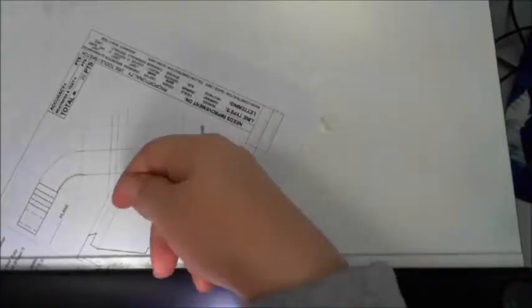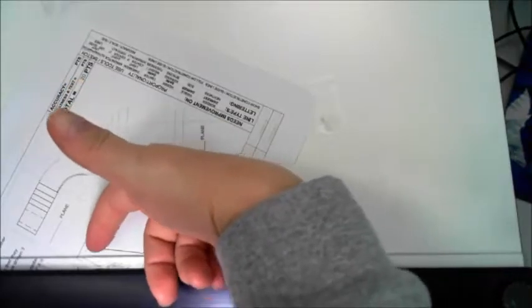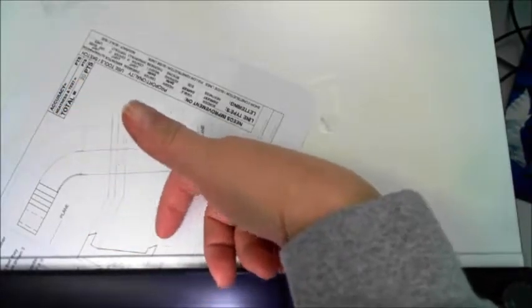Okay, our next step is we need to know, so here's all our auxiliary view, so we have our true length and size of this line. What do we see? And we're looking at the profile plane or right side view, auxiliary view in this particular case, because we've had to draw it up. What do we see? If I'm standing here looking at the object, I know I'm going to see the rectangle for that shape here. I'm going to see another rectangle here, a bigger rectangle, a smaller rectangle. So I'm going to get my darker lead.